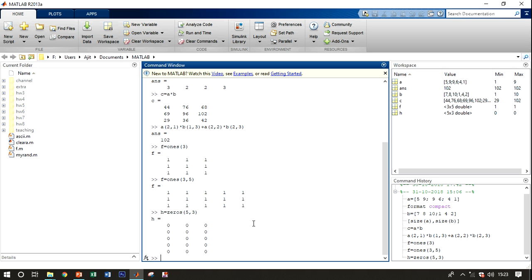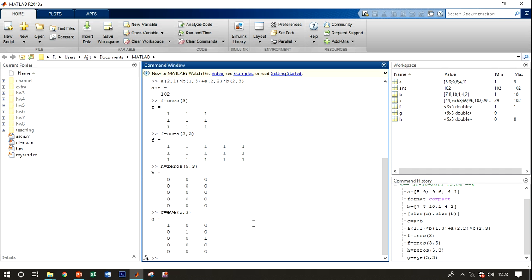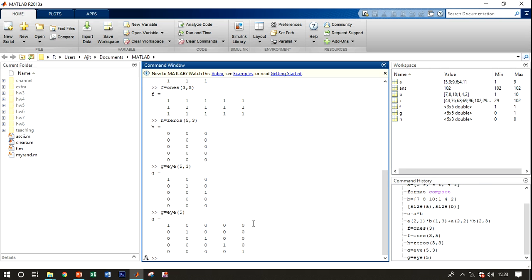And the last command is eye, and it is used for creating an identity matrix. Let's check it. And here, let's try a square matrix, and it is easy to see.